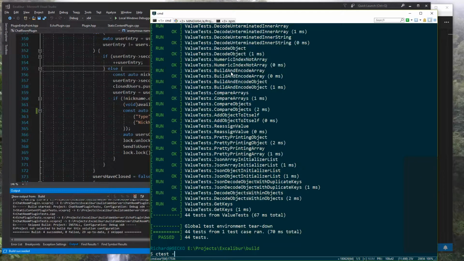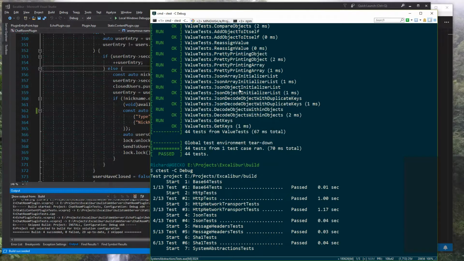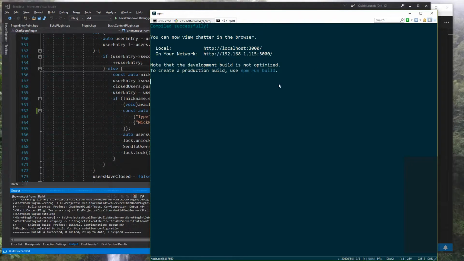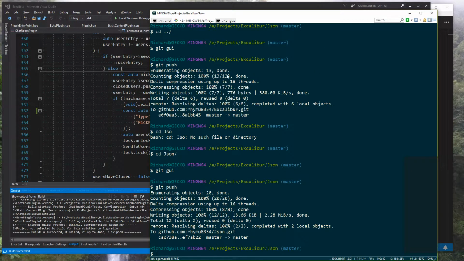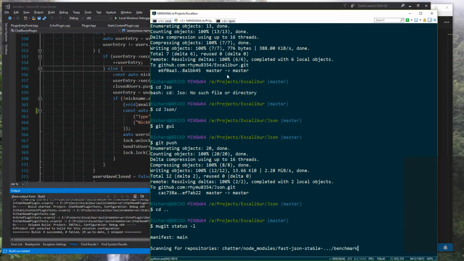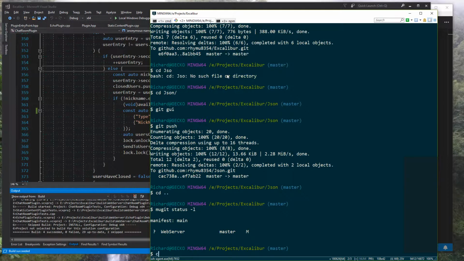Let's just run all our tests. I'm pretty sure it's just a name change, right? So there should be no problems. Yeah, so, but, oop, wrong window. We're going to have a lot of repositories change though, right? Really? Only web server?